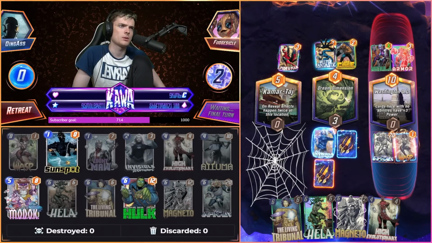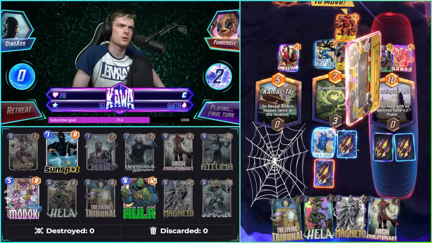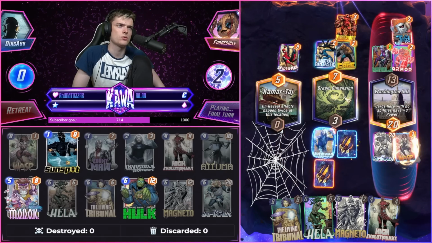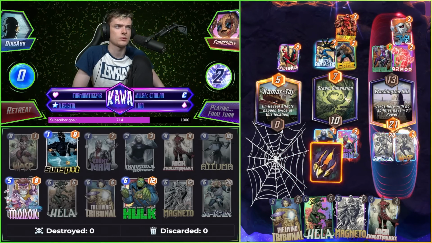Have to be like what? I mean, well, Valkyrie won't do it because they prio. That's fine. Yeah, we got it. Nice. Huge. All right, so this is how we win if we don't get the combo. Pretty nice.